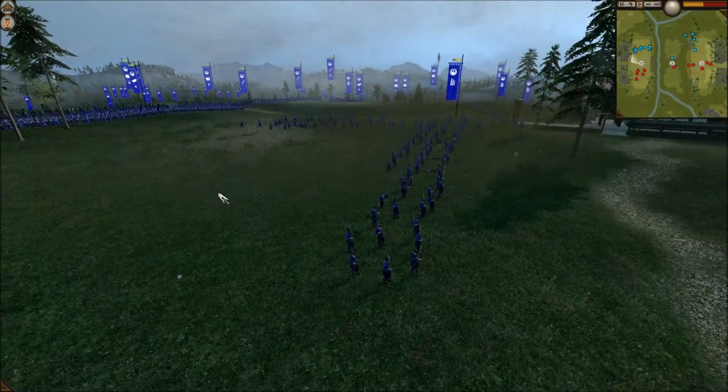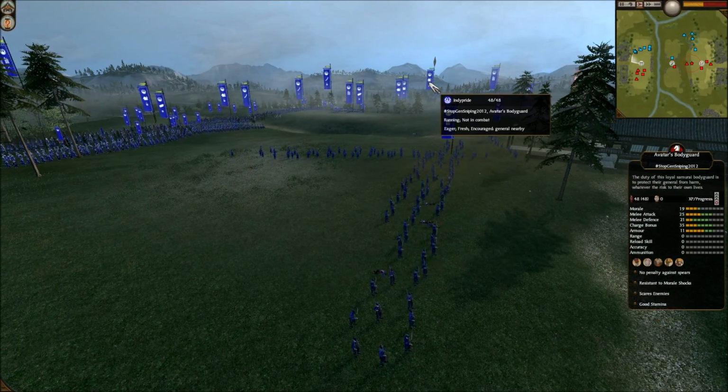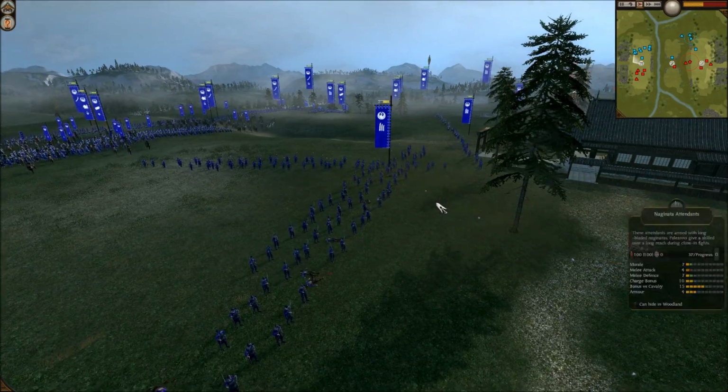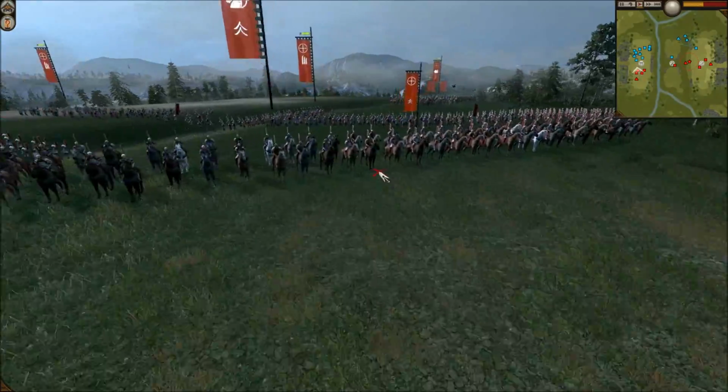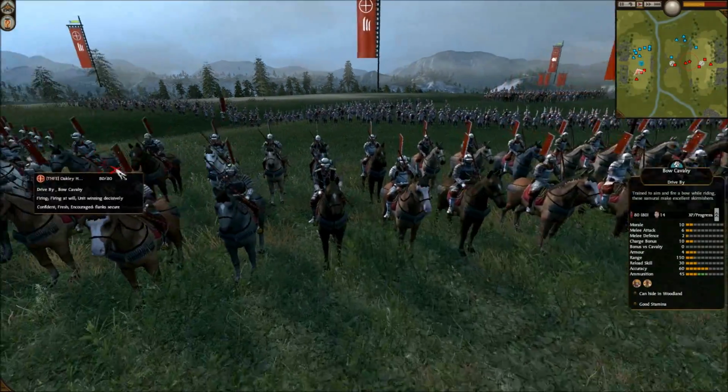So, I'm going to have to be very cautious with how I use him, but at the same time, be aggressive and go for the very important targets on the field. For Oakley Hidef, he's got 2 bow cavalry. He loves bow cav on Shogun 2.